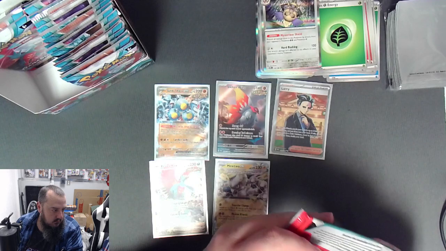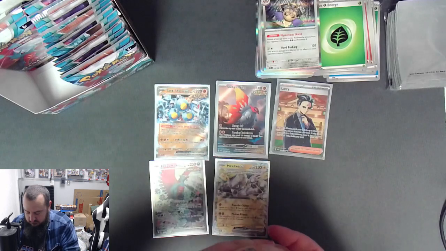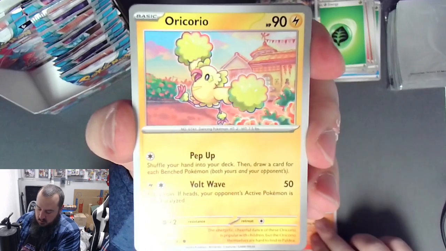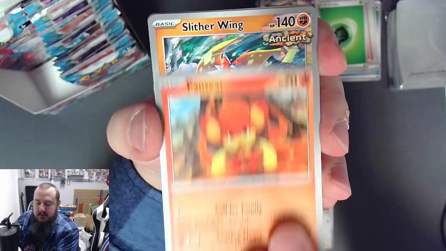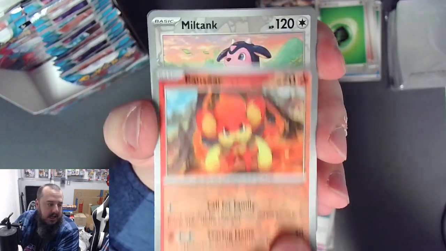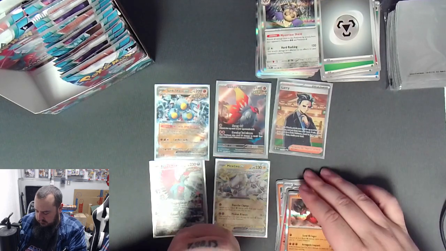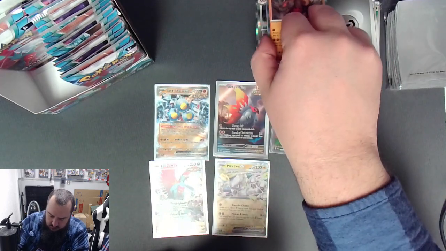Pack 14, right? I feel like I keep asking to confirm after every pack. So this one starts off with Magby, Oricorio, Swablu, Panseer, Slitherwing, Furthorn, Curse Duster, Panseer again, Miltank, and Tinglu. I think that marks every Pokemon ruin that we've gotten. Tinglu, Chiyu, Chimpao, and Wu Chin.